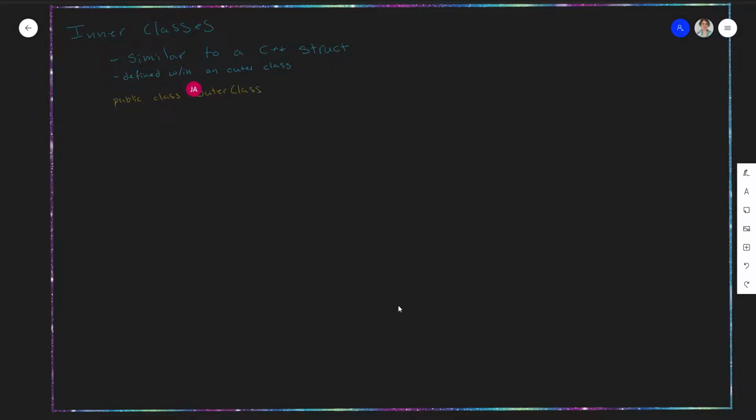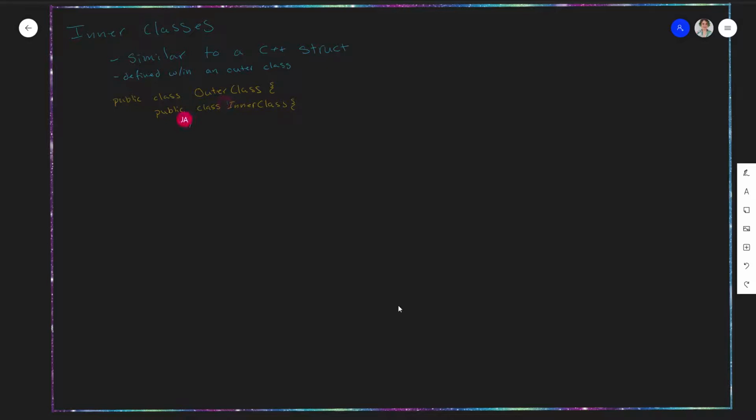All right, and this is an outer class, and that's all we're going to do with it. We just have a nice little outer class, and then in here, we're just going to straight up do another class instantiation. So we have public class outer class, and then inside that we're going to have public class inner class, just like so.